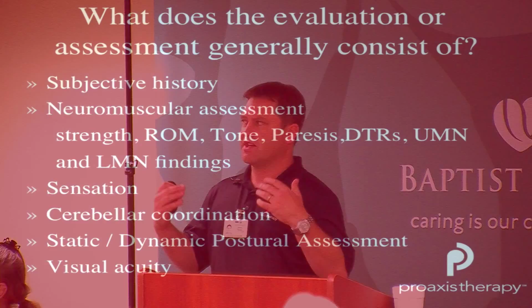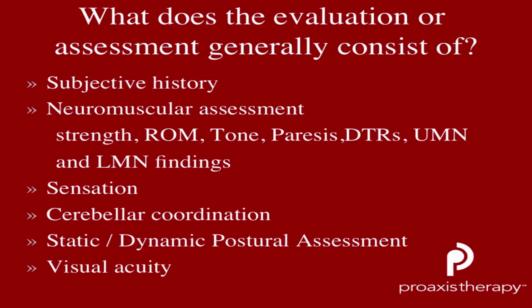What does an evaluation look like within a physical therapy office? Well, we would do all the normal things that we would do for any orthopedic issue. First of all, we learn the most by talking to you. You know your body better than anybody. Then we go through and do our neuromuscular assessment, look at strength, range of motion. How are the myotomes, what are the nerves doing in there? Sensation-wise, does somebody have an issue with sensation in the bottom of their foot? They have a history of diabetes and their sensation isn't very good. Now maybe their proprioception's not there, so we know that their balance is going to be more dependent on the vestibular system and vision.